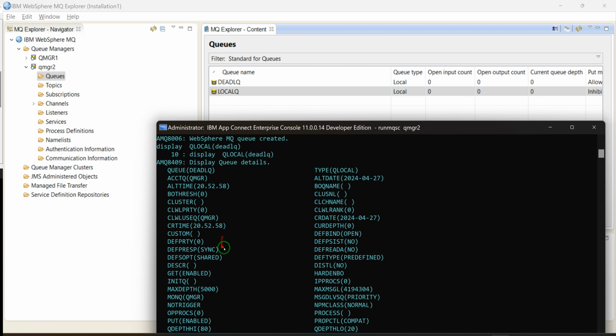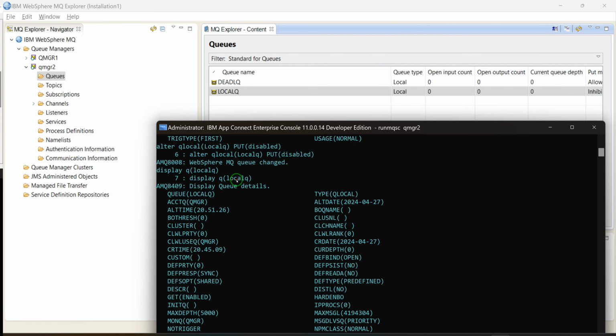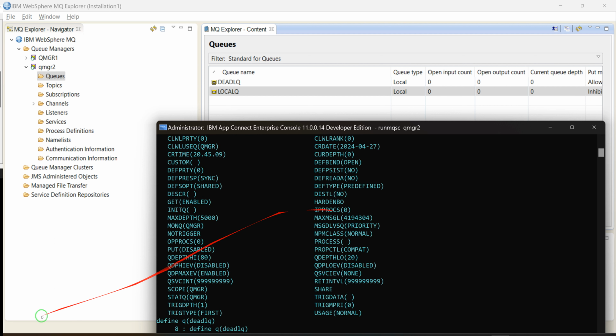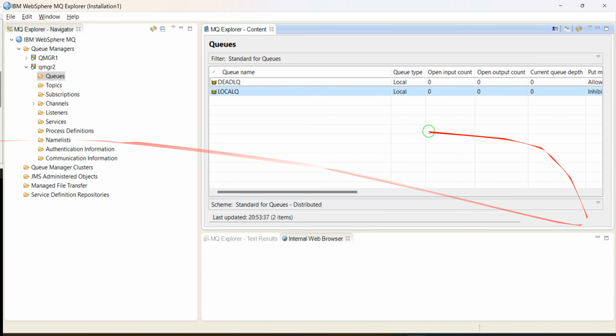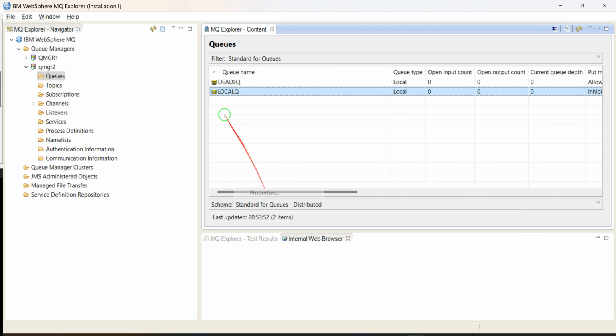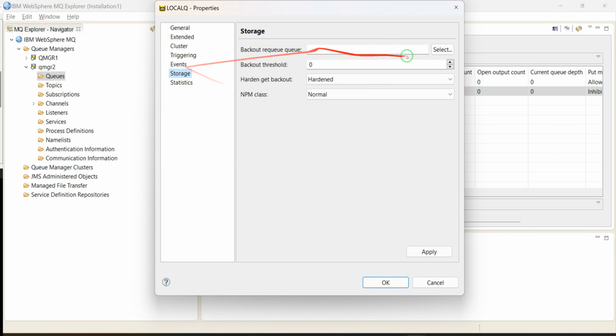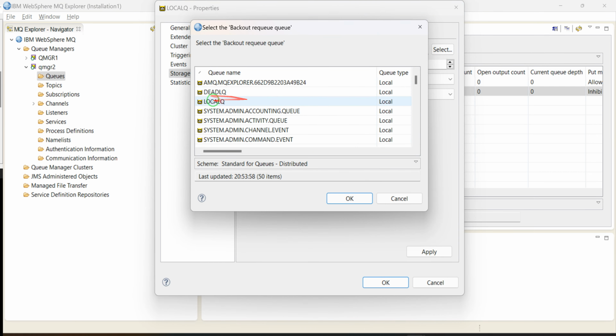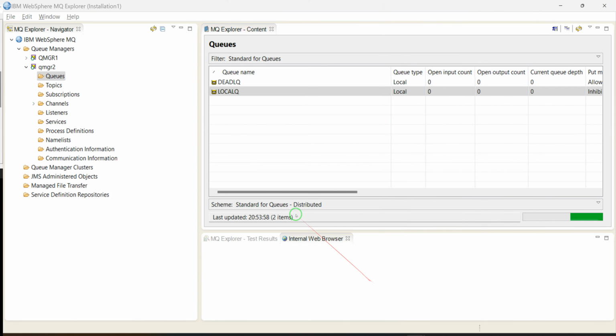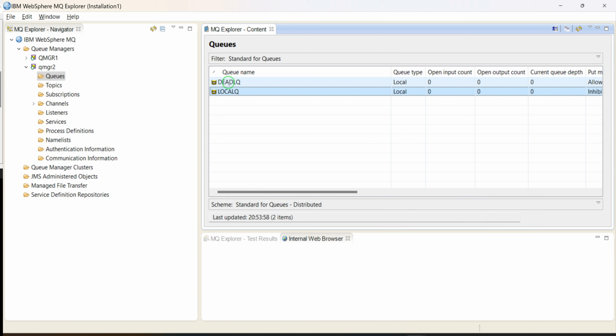If we check our qlocal, they don't have the dead letter q yet. And let me show you right here. We have two queues, we created the dead letter q. This is not this one. I want to make it the dead letter q of local q. If you check it right here and go to properties, you could change it from here and pick the dead letter q. Just pick it and that becomes the dead letter q. Now this becomes the dead letter q for this one.